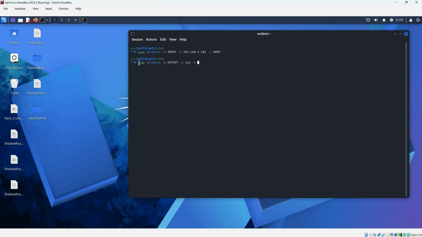Now, most of this stuff, you should know what an IP address is. You should know what TCP is. If you're following me and the cybersecurity channel, it's actually for beginners and intermediates and advanced later, but if you don't know something, you need to Google it.